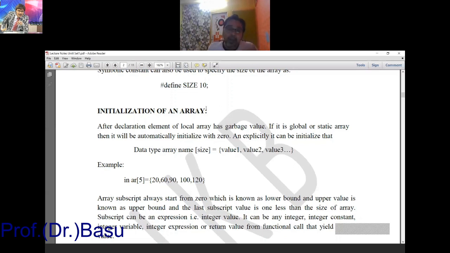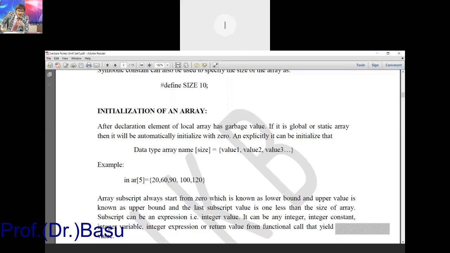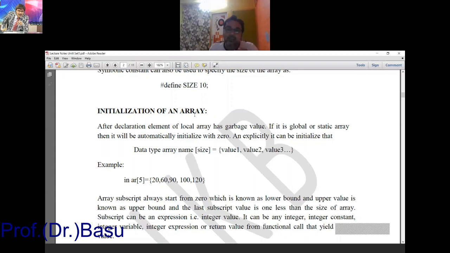Yes, sir. But here, if you just change it a single time, that change will be reflected in all the places where it is used. If I write has defined pi 3.14 and use pi 50 times, and I need to change the value of pi afterwards, then just changing it here will be reflected over all the places. Got it? This is the main necessity of this preprocessor. I will discuss the preprocessor in a different chapter, in a more detailed way later on.